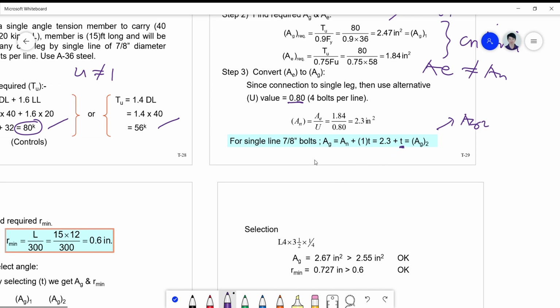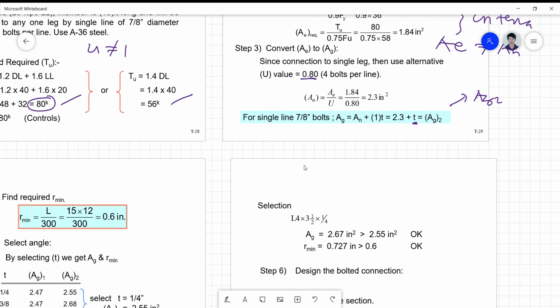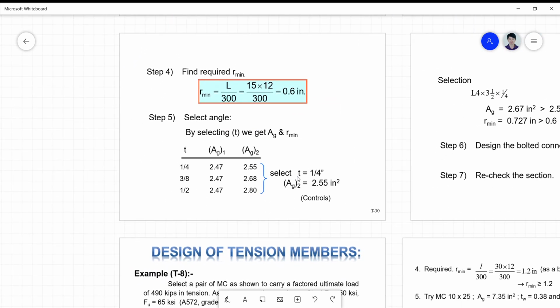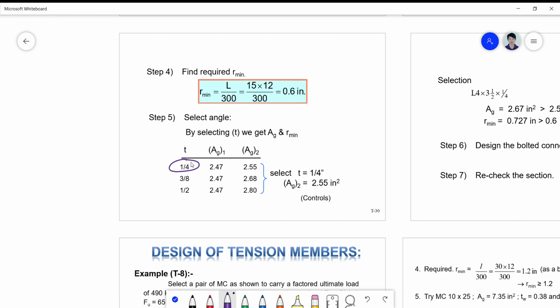We have to make use of a trial and error thickness starting from a small value, let's say 1/4, 3/16, 5/8, etc. So in this problem, we select thickness from 1/4 to 1/2 until such time that your value of AG2 will be greater than AG1. And in this table, you can see that the AG2 is already greater than AG1 as soon as we started 1/4. So we can assume that AG2 is 2.5 and T is equal to 1/4 inches, and this will control.